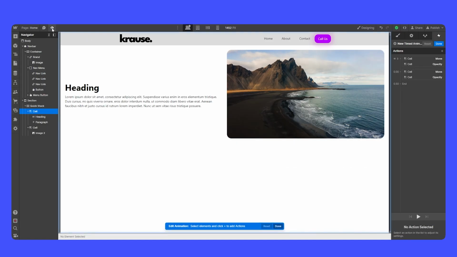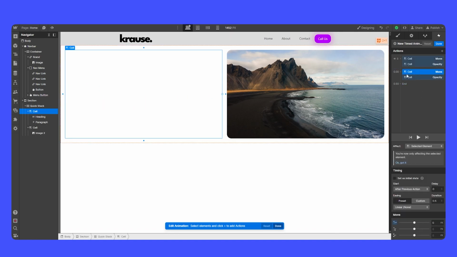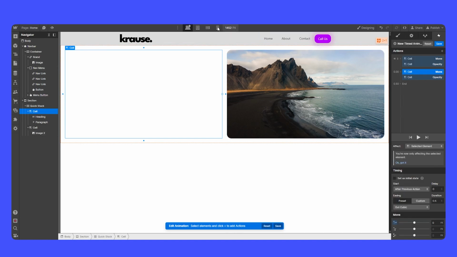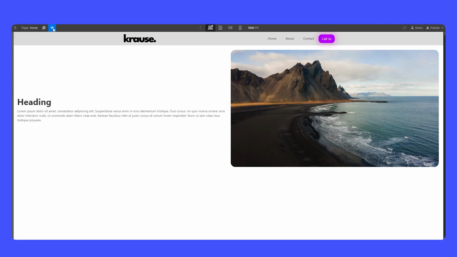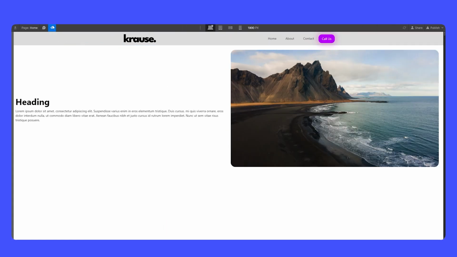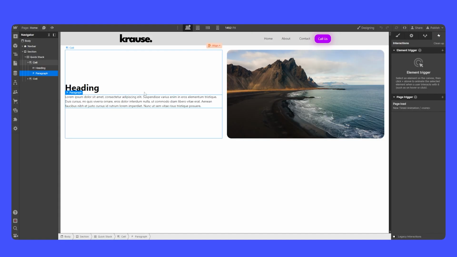However, we can also make this pop a little bit more. So to do that, just head over to the move section right here, and then change the mode from linear to out cubic. And as you can see, if we are now going to preview our website, this is going to be a lot nicer. You can also basically play around with this by changing the easing mode, by changing the duration. So let's say we're going to make this 1.5 seconds, and now it is going to look, I guess, even nicer in my opinion. So basically you will just have to customize this to your likings.